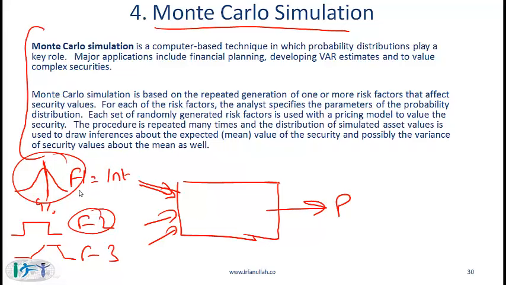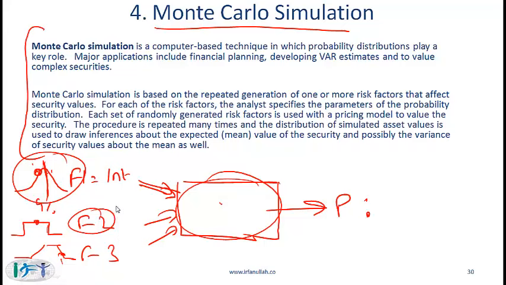What the computer then does is take a particular value for the first factor, a particular value for the second factor, and the third factor, assuming that we just have 3 factors over here, and obviously we could have more. Then, based on these factors and the model that is specified in the computer, it comes up with a certain price. Then it runs a second iteration where it will take another possible value for the factor based on the distribution, another value for factor 2, another value for factor 3, and it will come up with another possible price. And it will do this 1,000,000 times.